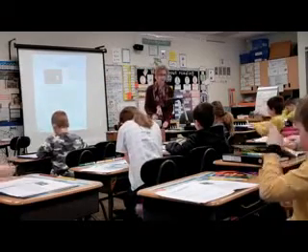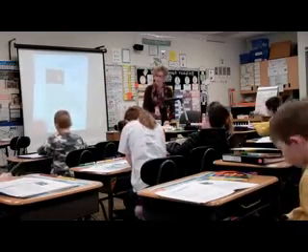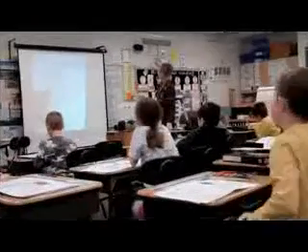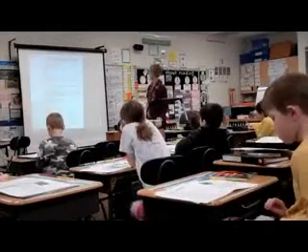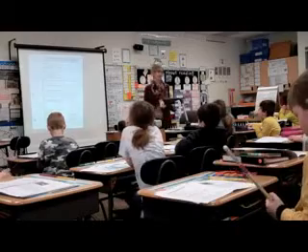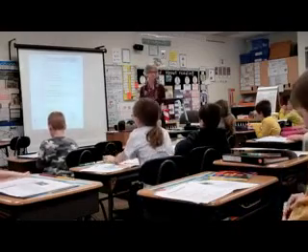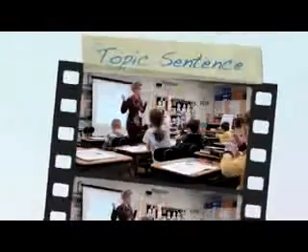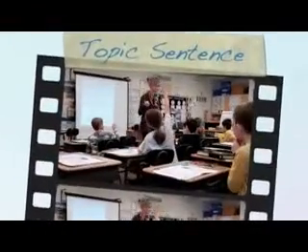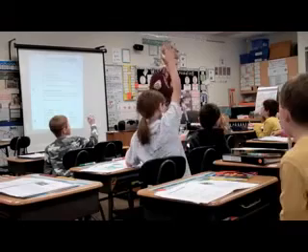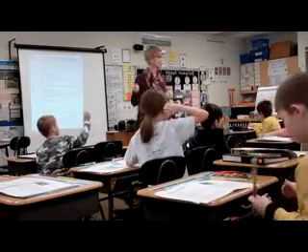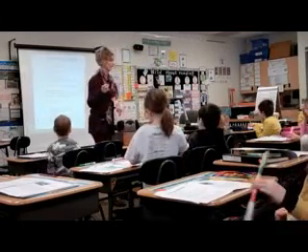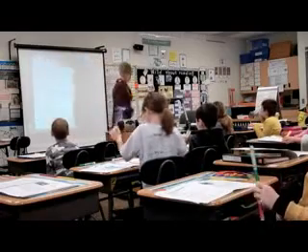So we want to, first of all, always look at what the topic is to get our mind focused in on it. The next thing that it says to do is to underline the topic sentence in each paragraph in yellow. So we're going to need to read the paragraphs and decide what's going to be the topic sentence. Where are they usually located in a paragraph? Emma, can you help me? The beginning sentence or the last sentence? Beginning or ending. So let's take a look as we read this one together what those are going to be.